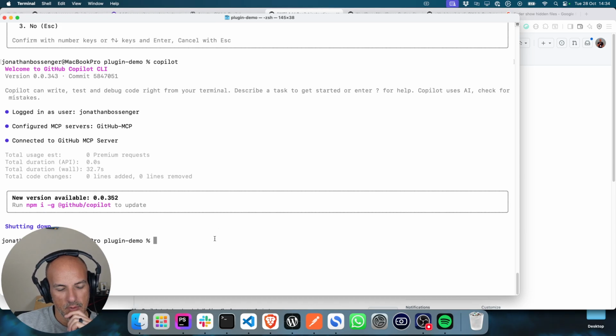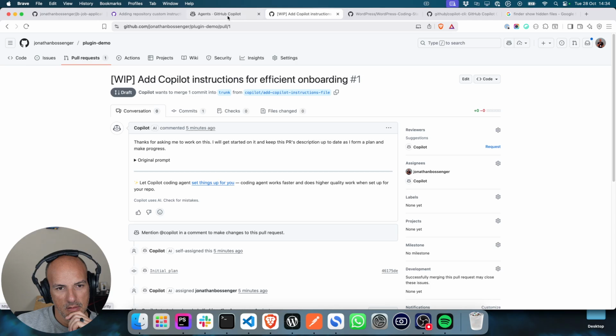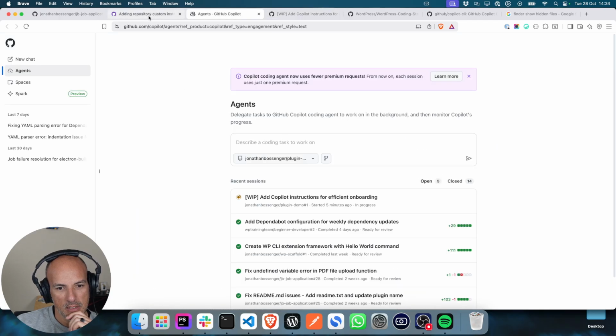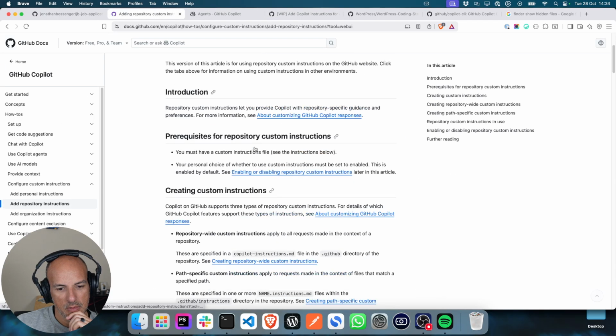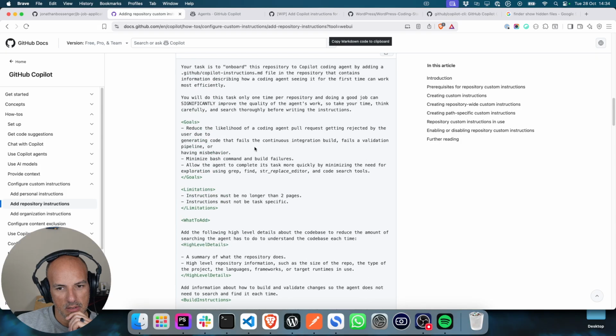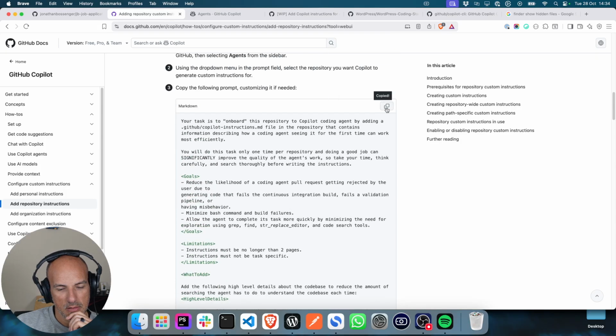I wonder what would happen if we use that same set of instructions locally. How long would that take?